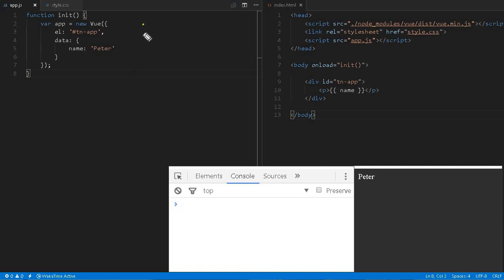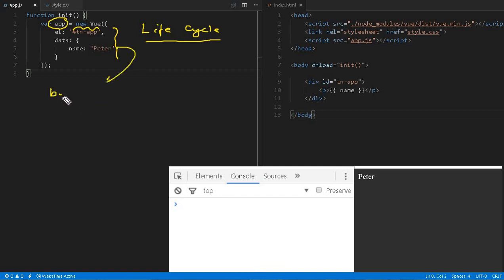Today we will discuss various lifecycle methods and implement a couple of hooks so that we can perform various operations during the process of instance creation. Using this new keyword, the instance is created, and once we use new, there are a lot of things Vue is doing under the hood. After this is created, we can put some hooks.